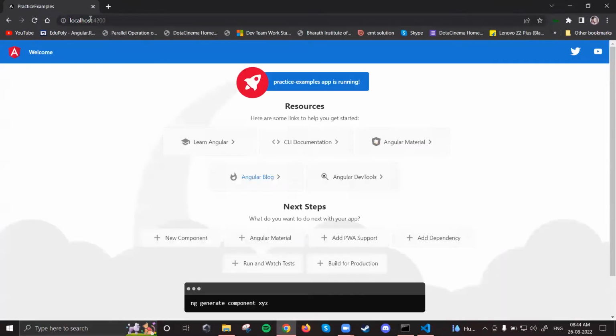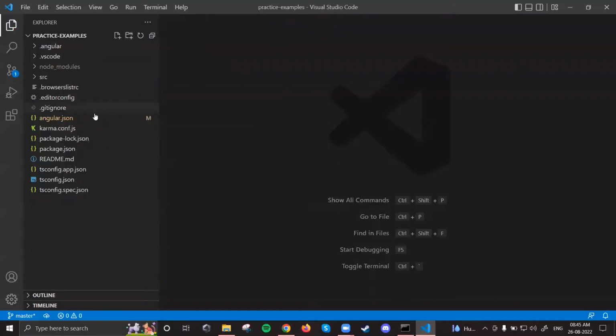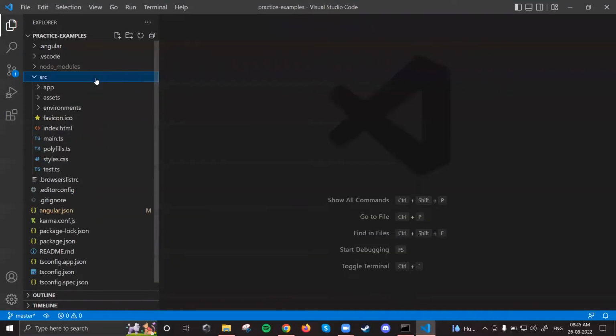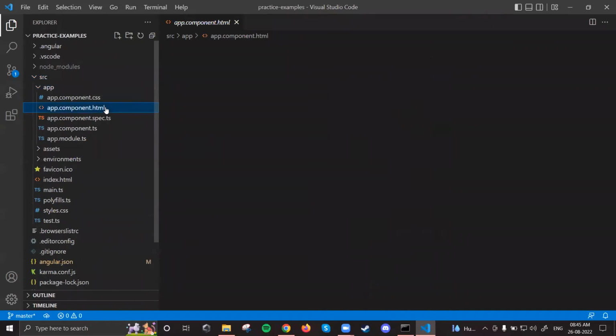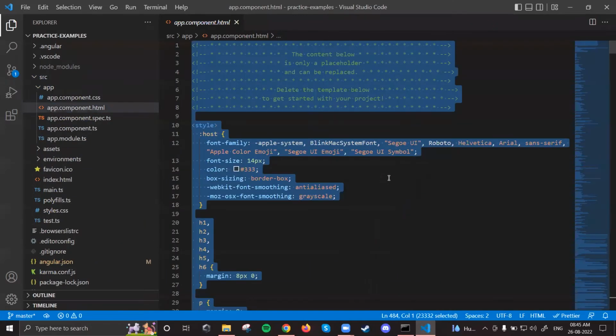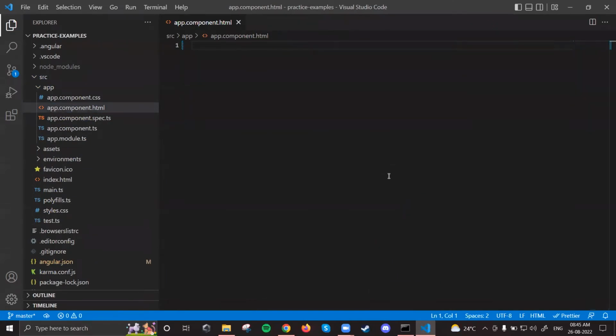So localhost 4200. This is the dummy project that is running in localhost 4200. So what I'll do is I'll remove all these things, whatever is there, because we'll write our own code.